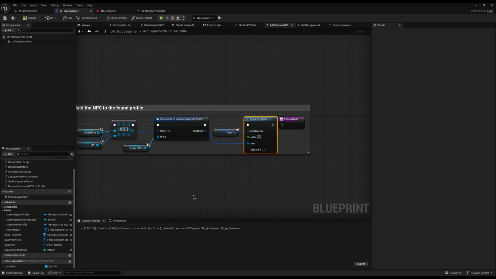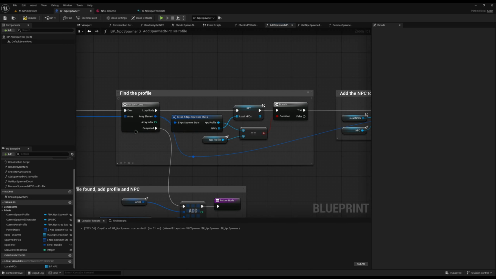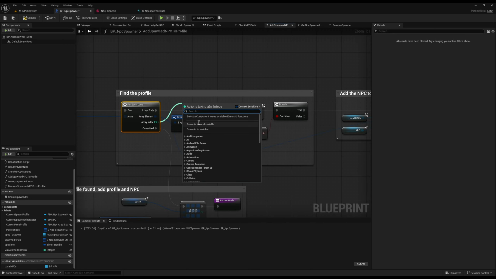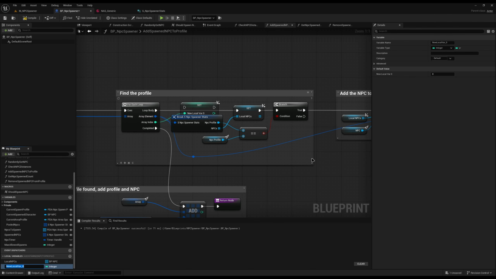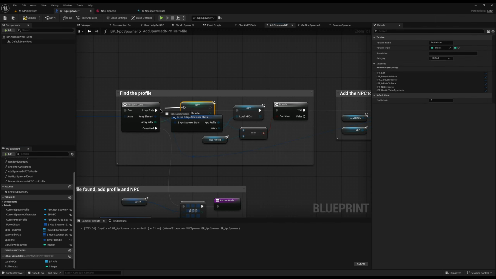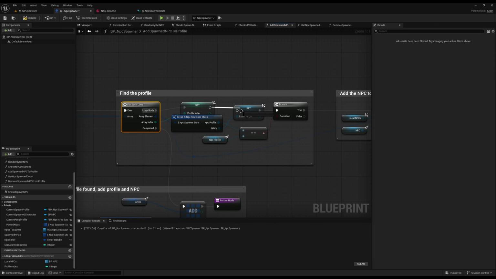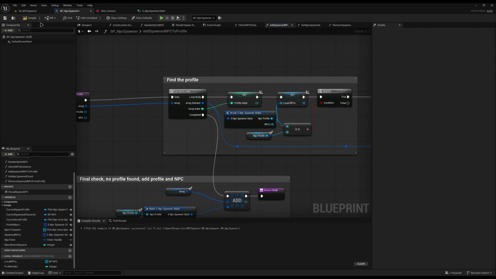And then finally, we just really need the index, so I'll promote this to a local variable, profile index, and we will run over this in a moment, do some tidy up, and we'll go over the code so everybody knows what we're doing. And I'll just add it to the end here. And there we go. So we've now cleaned it up.